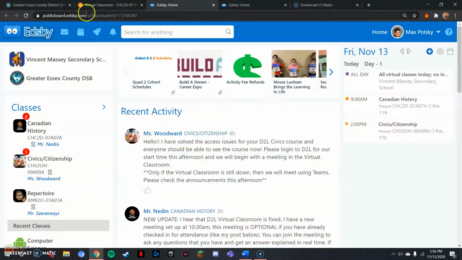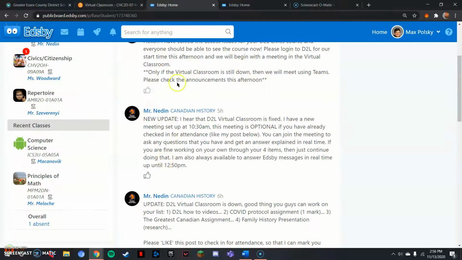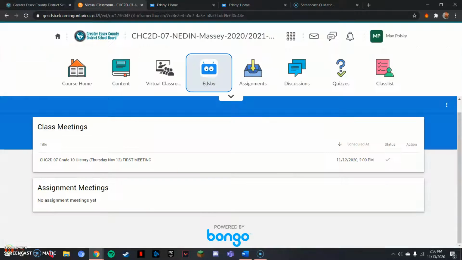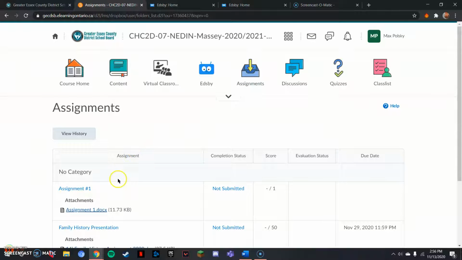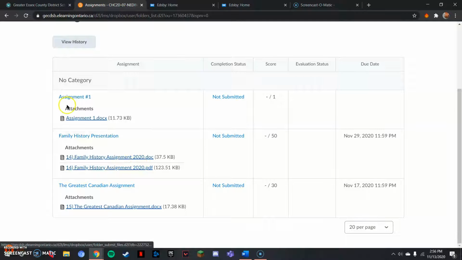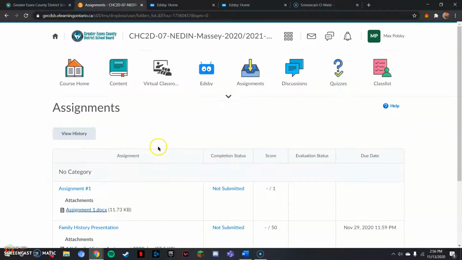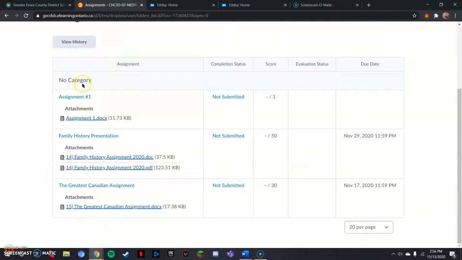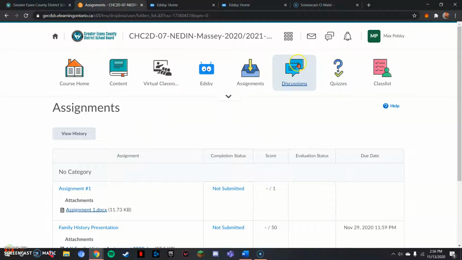That button takes you to your ETSP. It doesn't take you to the specific ETSP, but it takes you just to your ETSP, regardless of what course you have. This is my ETSP. Assignments. These are just assignments like anything your teacher wants you to do for homework. I have some homework that I haven't submitted yet that I've got to work on for history. But these are all my history assignments.